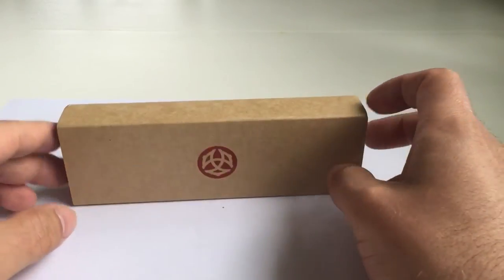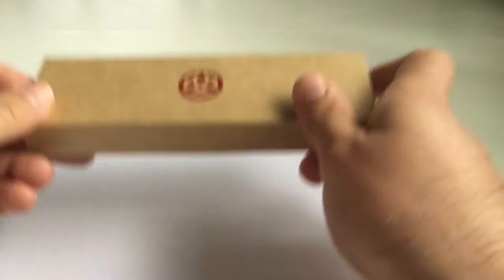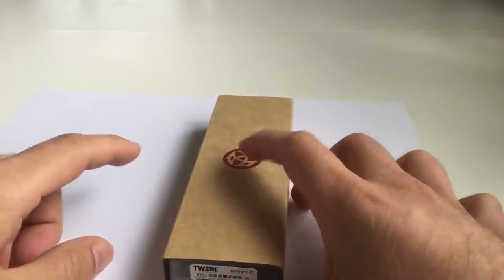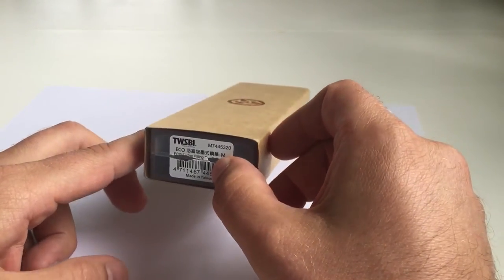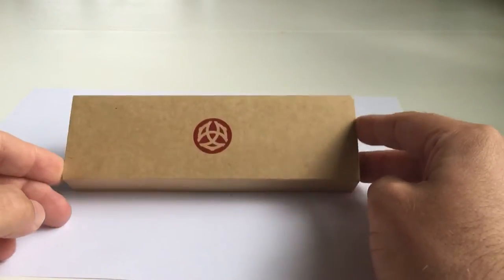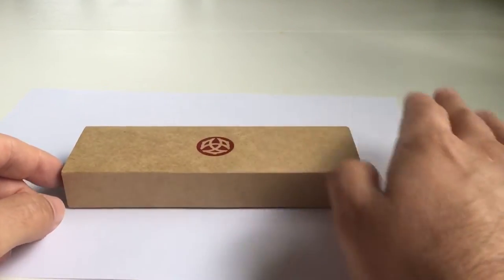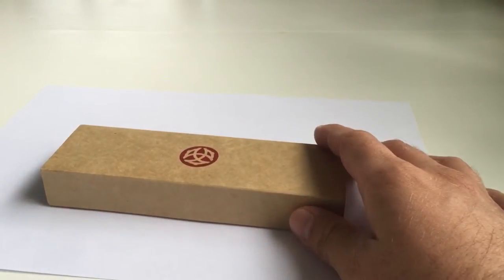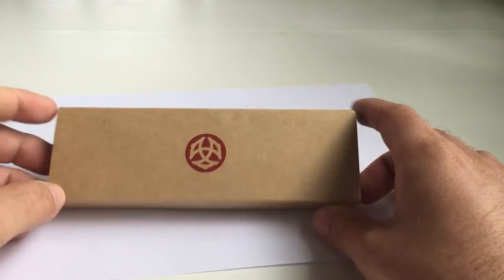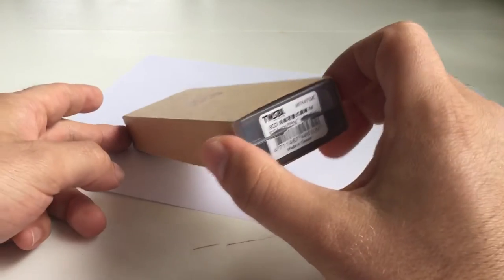Funny enough, on this Friday as I do this pen review — and I got this pen from Appelbohm Pennen — they are giving away exactly this pen, probably in another nib size. This one here is a medium. So quite a coincidence that on the same day I'm reviewing a pen from them, they're also giving it away as part of Free Fountain Pen Friday.